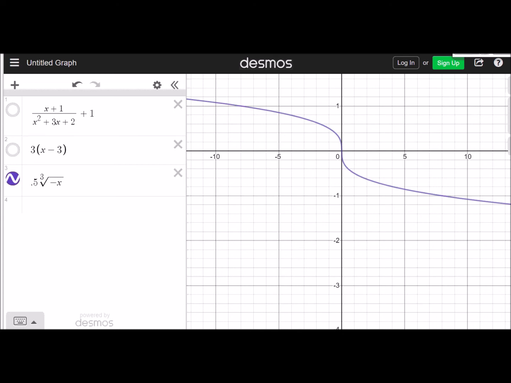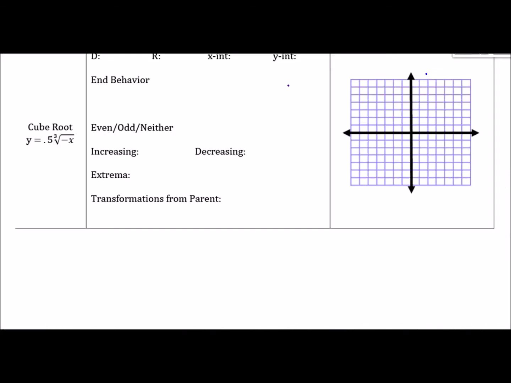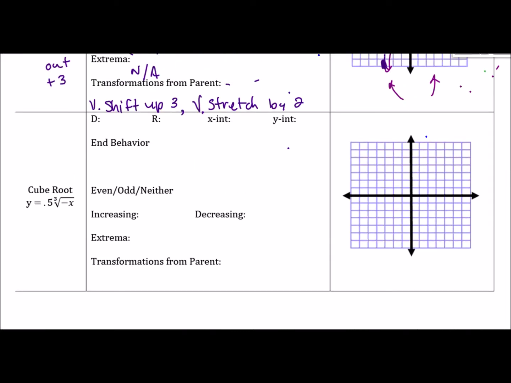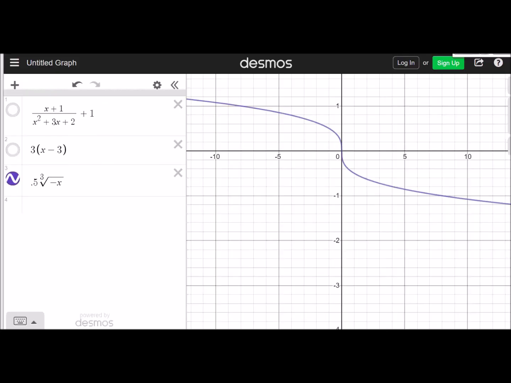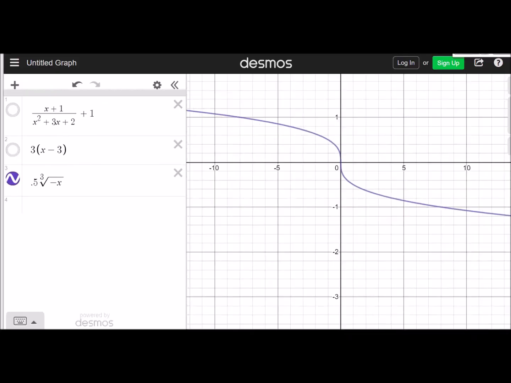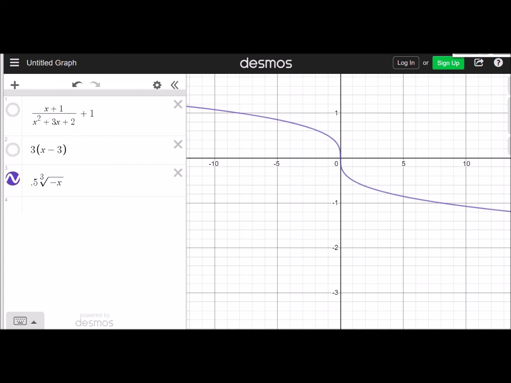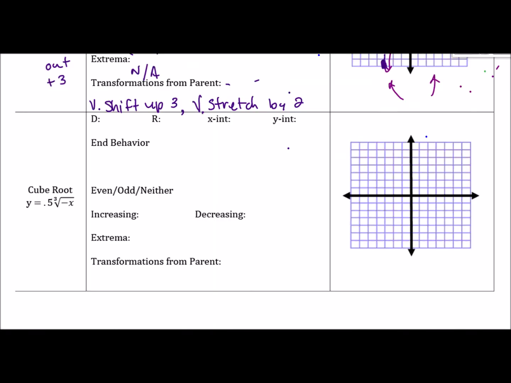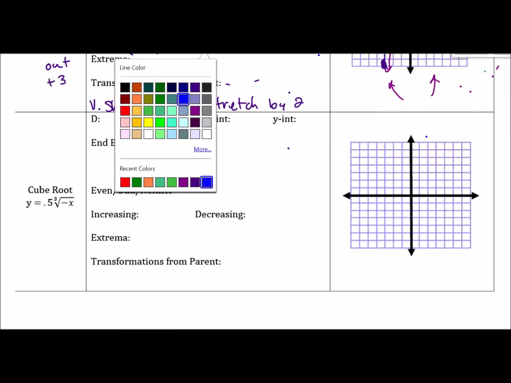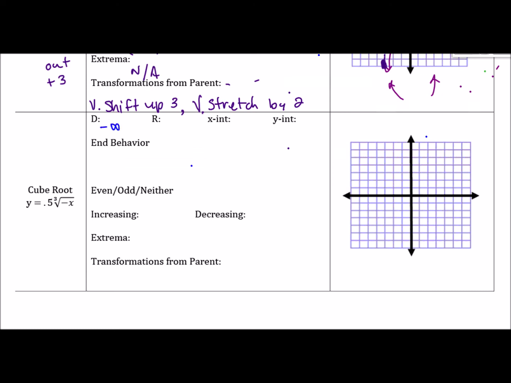Okay, I'm just going to use Desmos because it makes it much more accurate than my cheesy little graphs, right? So we need to find, let's talk domain and range. So looking on Desmos right here, picture this line moving along, right? We've got a line and it's moving to the left. When does it stop? Well, it rides along that graph and it goes on forever and ever. So the domain goes all the way to negative infinity, and then if you move along the graph to the right, it goes on forever and ever to positive infinity. So the domain of this guy is going to be negative infinity to positive infinity.